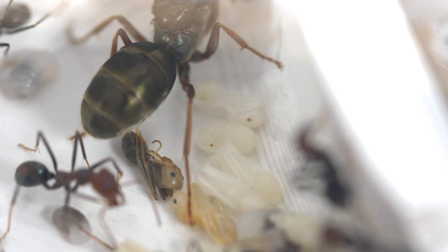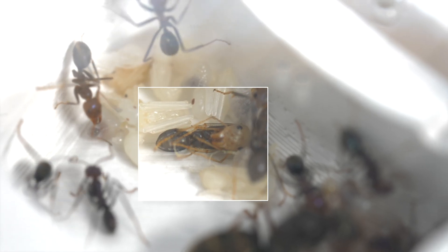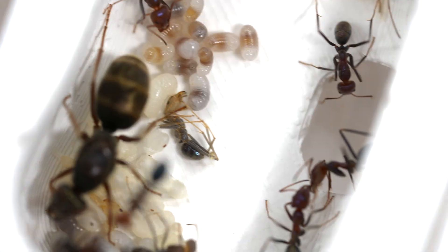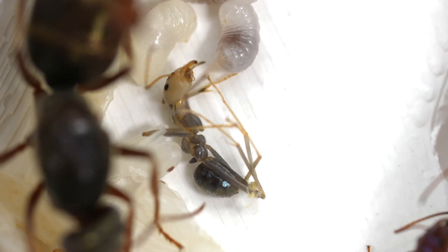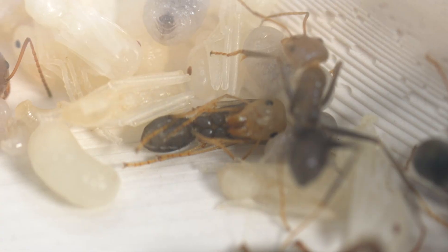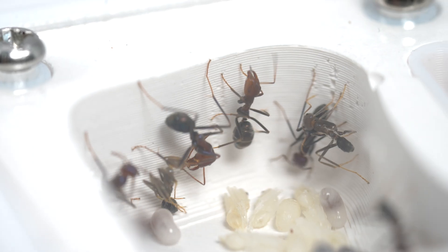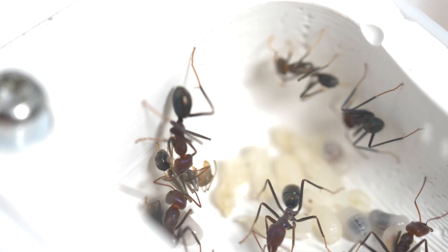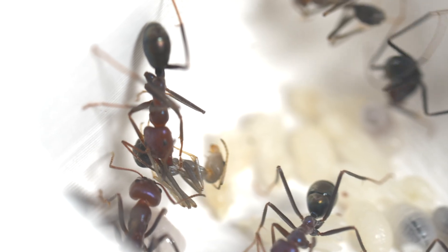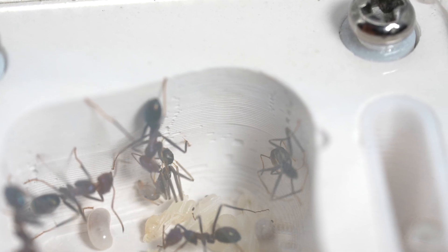At last, we have the very first movements from the pupae, and I know within 24 hours she will be free of all her casing and walking around. What she needs now are the worker ants to give her a bit of help to get that sticky casing fully off her — and that's exactly what's happening here. They're working hard to free the new ant, nibbling away at the white casing to allow her to escape.